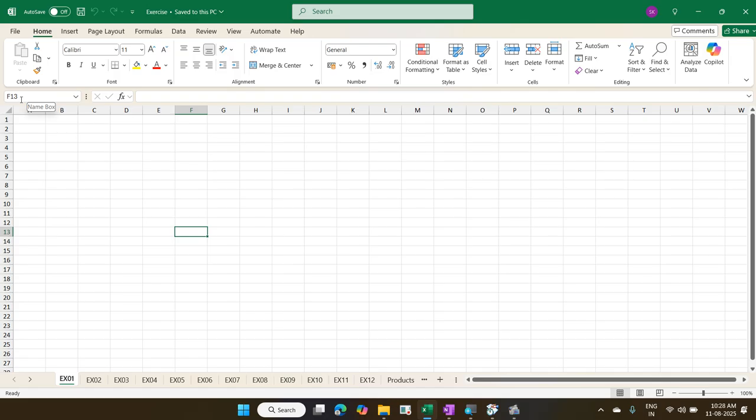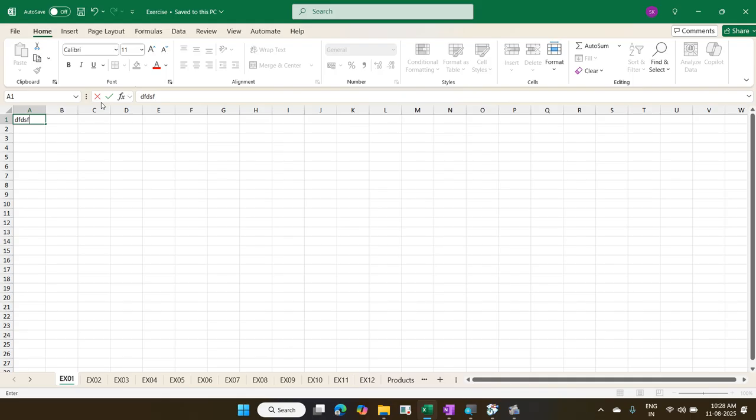And next to the name box, there is a cross mark and a check mark. Do you know what the usage of the cross mark and check mark is? When I am working on a laptop with a touchpad, or a mobile or tab, for example, if I am entering any data, normally to accept the data, could you tell me what key we press? To accept, Enter. To cancel it, we press Escape. That is when you are using a laptop or a keyboard.